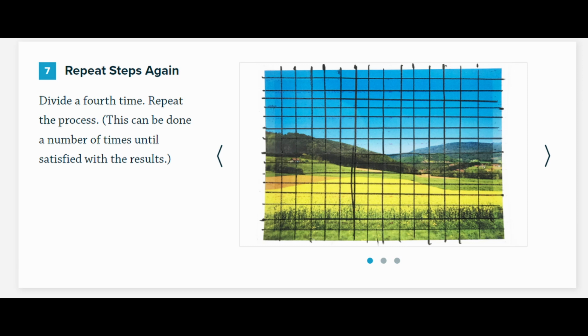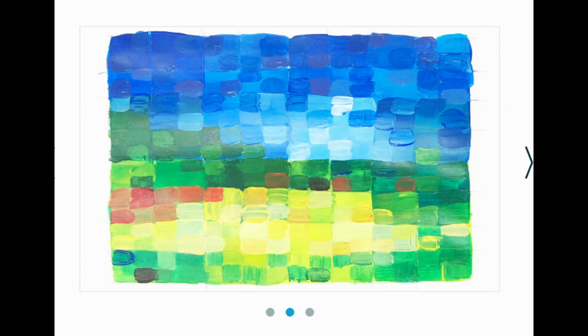You could be really ambitious and do it a 5th time. That's really going to be difficult on this size paper, but if you wanted to, I guess you could. And then you're going to go ahead and paint it again using the small grids, really looking at the smaller areas, looking at that main color, so then you end up with this pixelated image. Okay?